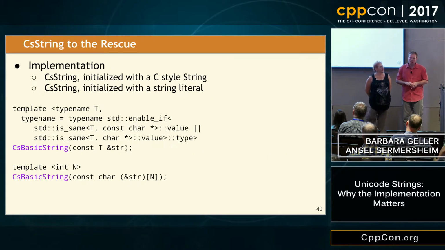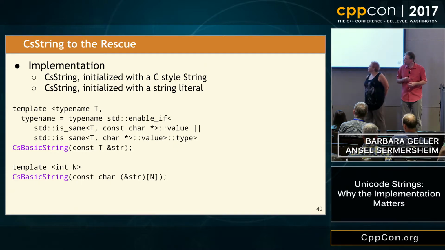And the reason it's important that these are not the same is because we want to be able to tell the difference between these two cases. Because if you're initializing a string with a string literal, we know what encoding your string is in. We can safely convert it to a CS string. This yields a lot of API benefits. If we don't know what encoding your string is in, this is unsafe, and we need to make this explicit or give you other ways to disallow it in your code.